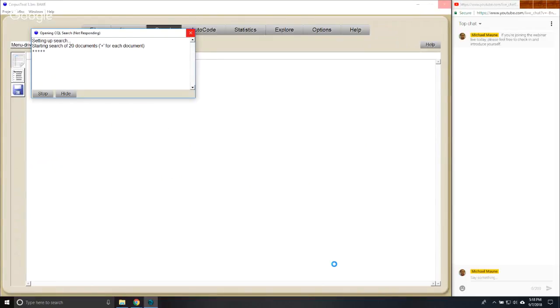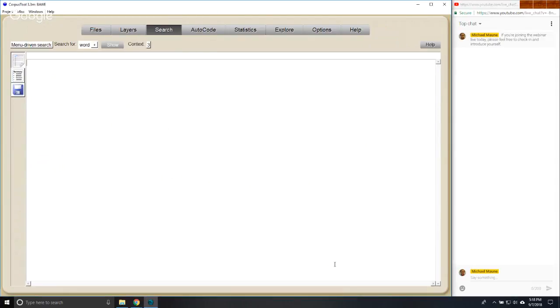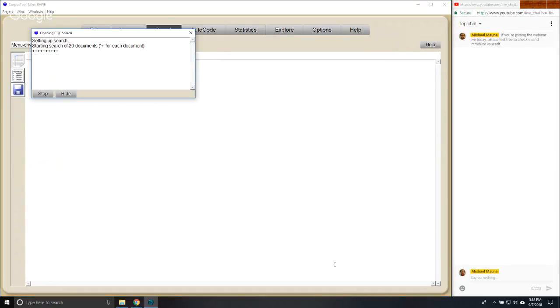I can't imagine why we would ever want to run a search on every word in the corpus. It may even make it crash. No, it didn't. I was worried there for a second that it might crash. This is a really stupid search. I'm going to stop it right now. Let's look at a different feature.